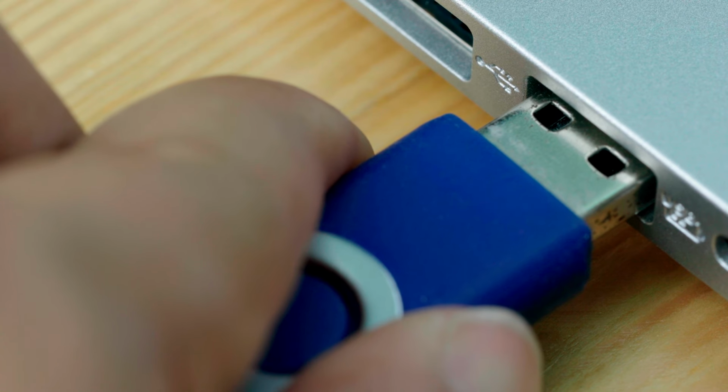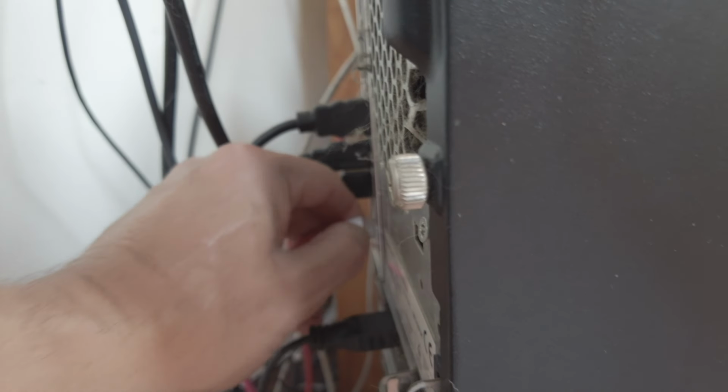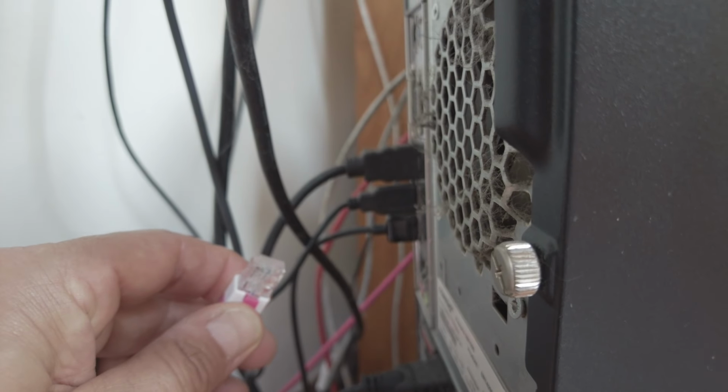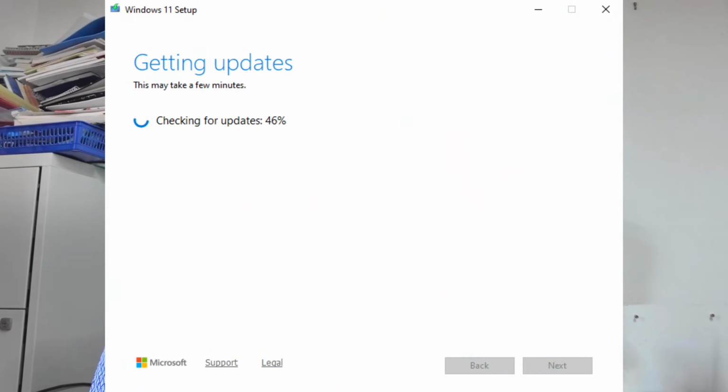Once the USB stick is ready, plug it into the computer which needs upgrading. At this point, I would also advise you to disable your internet connection, either by turning off your Wi-Fi or unplugging the network cable from the back of your computer. So why do we do this? Well, it's useful because one of the things which can cause a Windows 11 install to fail is the system trying to find updates which could conflict with other processes on your computer and cause the installation to hang at this 46% point. This is exactly what happened to me and is why it took me 3 hours instead of less than an hour to upgrade.